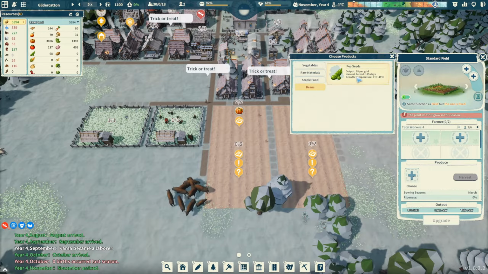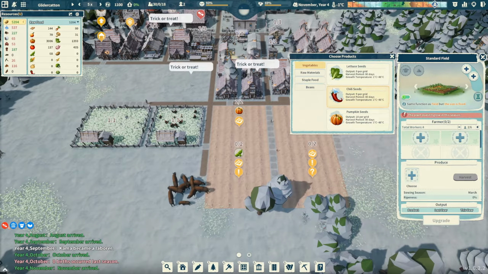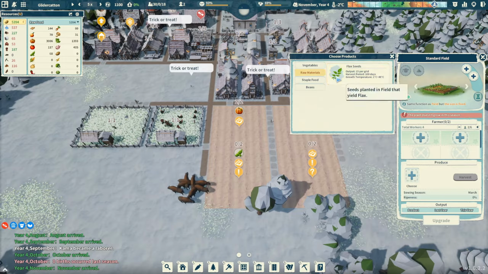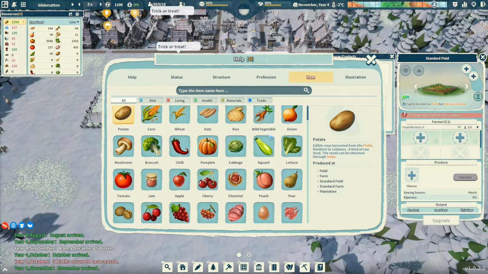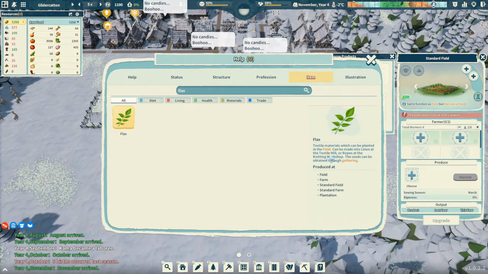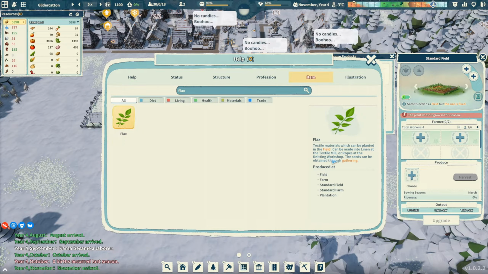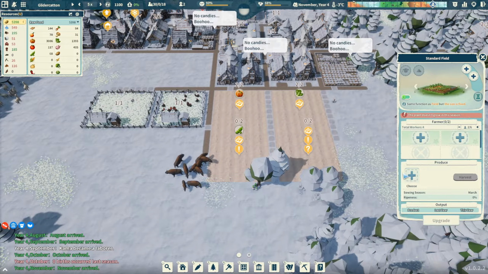Let's do that. And here, let's do vegetables, flax seeds. I wonder if that's for clothing. Let's take a look. Flax. I'm not scrolling by it. I can do right here, maybe. Okay, a textile material which can be planted in the field and can be made into linen in the textile mill or ropes at the knitting workshop. The seeds can be obtained through gathering. Let's do one that's not food related. Let's do flax here.